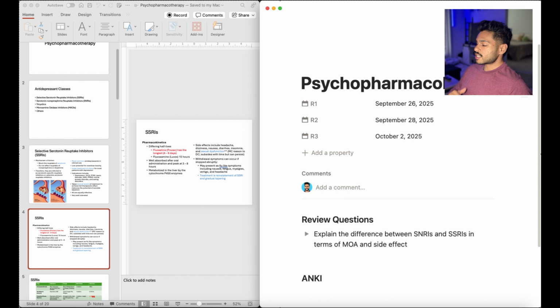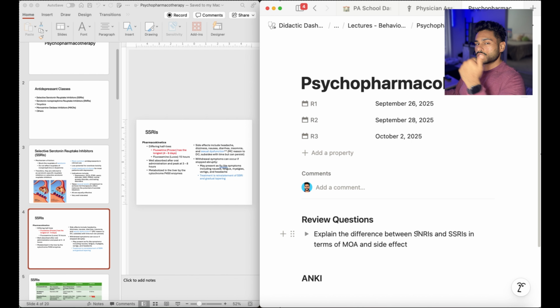If you raise too much serotonin, what can you see? You can see clonus as well. You really have to understand the mechanism of action to understand the side effects. So that's a really great question to ask yourself.